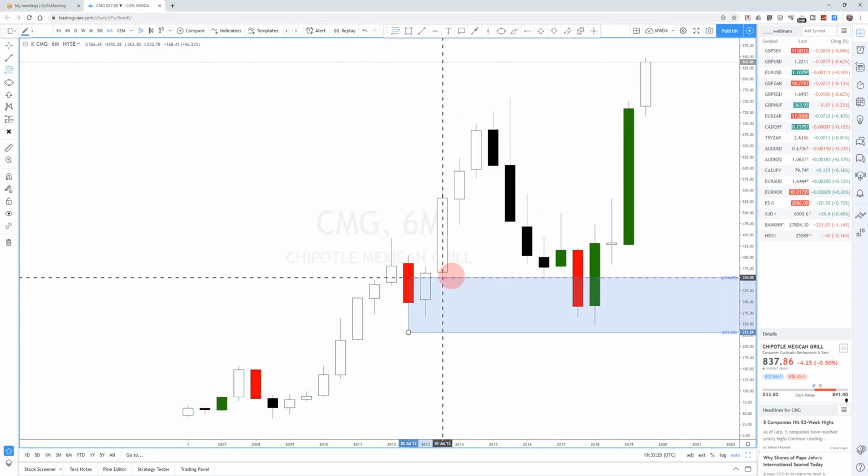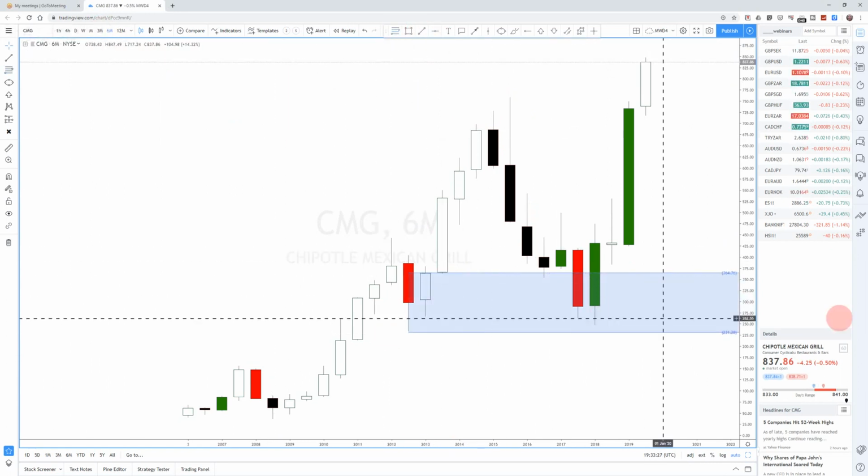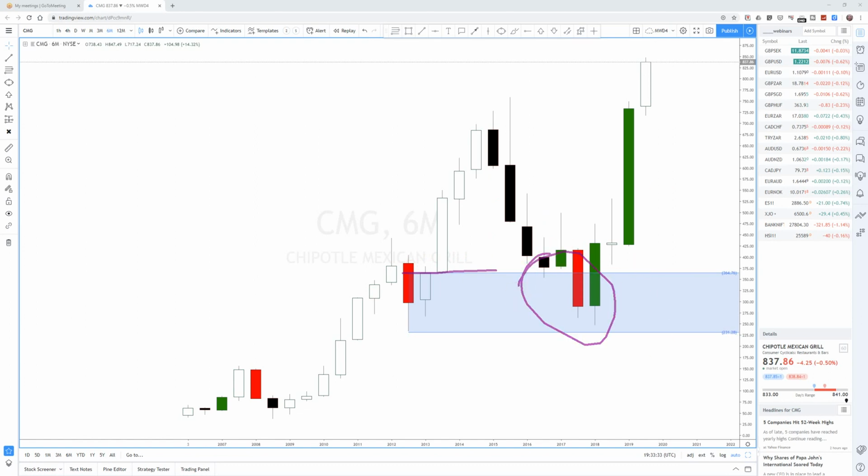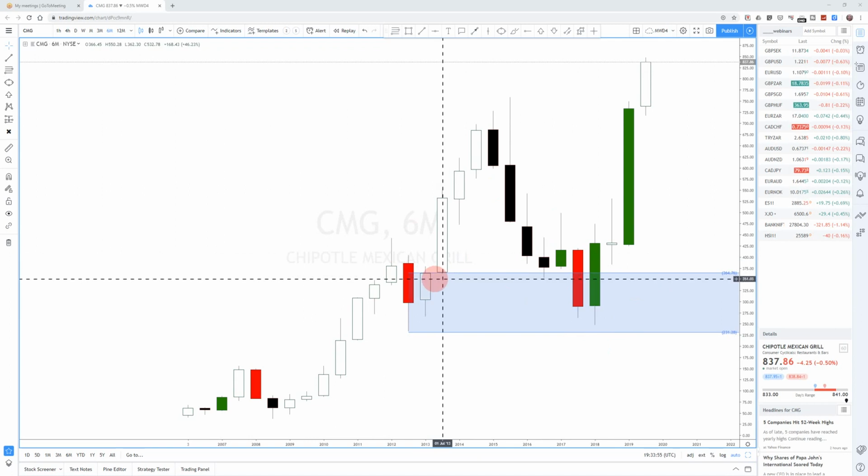On Chipotle? I remember this one. We were looking at Chipotle on, I think it was the first or second Tenerife meetup. And I think Miroslav was there, or I don't know which one, but I remember the one from the US was there. I don't know who he was. And we were talking about Chipotle, thinking of going long with the new demand area that was created. So, a 6-month area of demand.